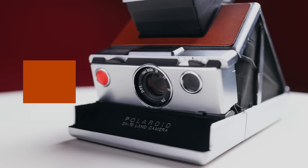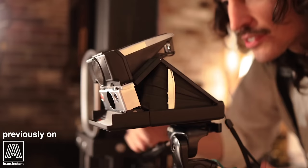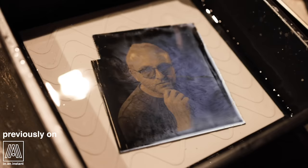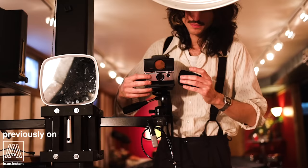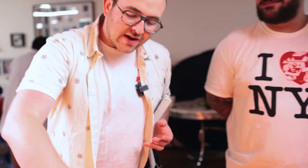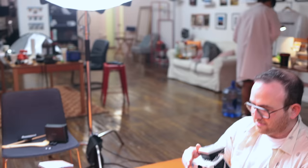We've shot 35mm in the Spectra and the Go — now we're going to shoot 35mm inside the Polaroid SX-70. This lens is golden. We previously shot tintypes in the SX-70, and the level of detail resolvable through the SX-70's lens was absolutely unbelievable — unexpected, since you're usually shooting Polaroid film which doesn't have that much resolving power. And to make it even more extreme, we're going to take a picture of an SX-70 with an SX-70 loaded with 35 millimeter film.